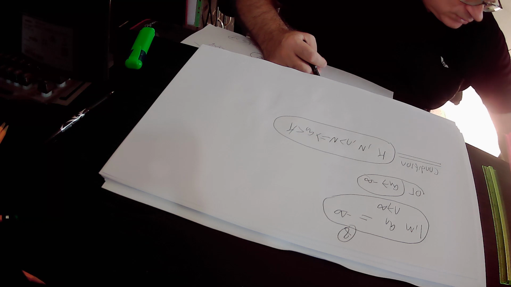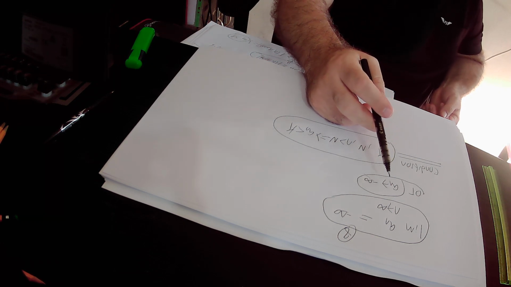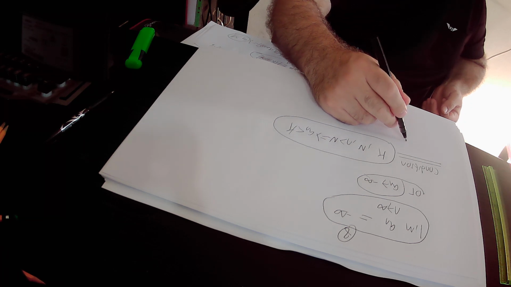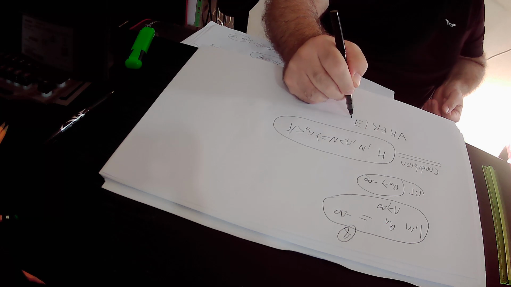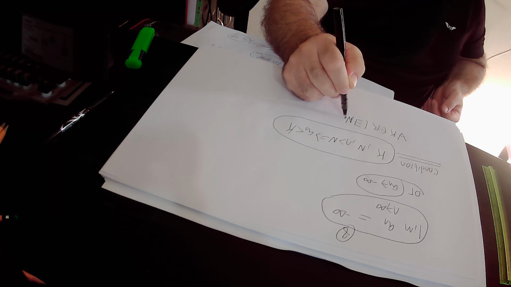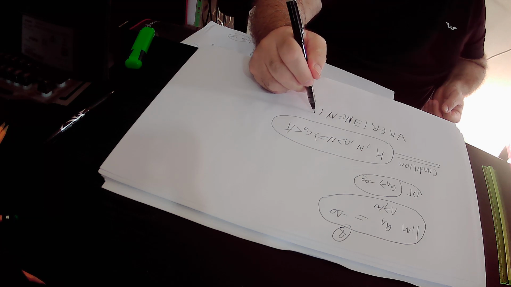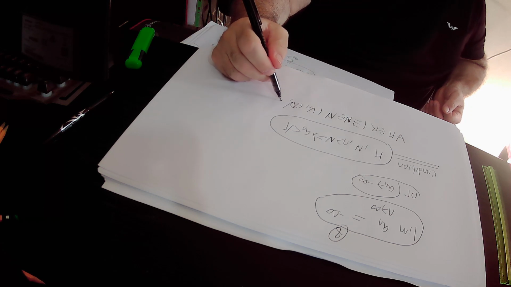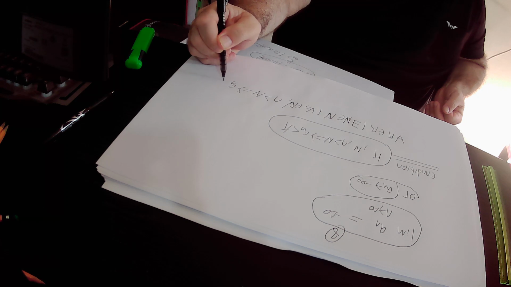So, symbolically, we write down the condition that must hold in order that the limit of sequence an when n tends to infinity will be equal to minus infinity as follows. For every k that belongs to the real numbers, there exists capital N that belongs to the natural numbers, and for every n that belongs to the natural numbers, that is to say, for every natural number n that is greater than capital N, we will get that an is smaller than k.